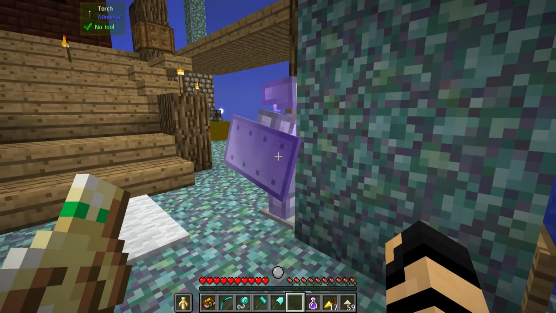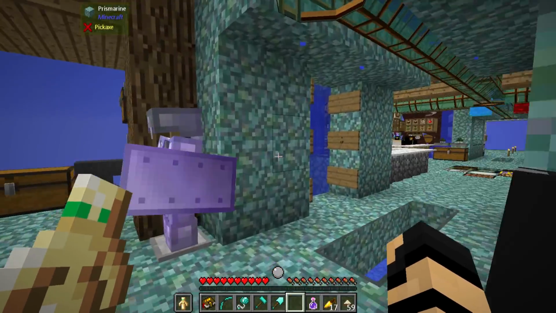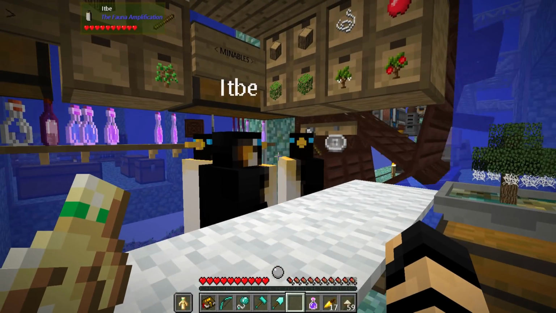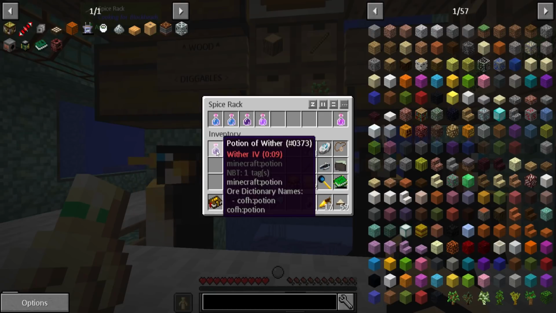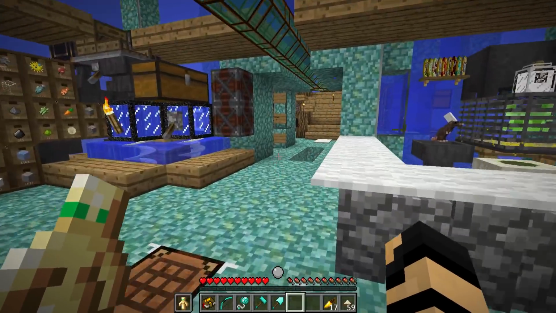I did test dropping a bunch of stuff in that zone. I've got a bunch of potions. Oh, right, my potions are at the bar, of course, being taken care of by all these chili willies. Let's put these in here for now. Potions of wither and night vision and stuff.